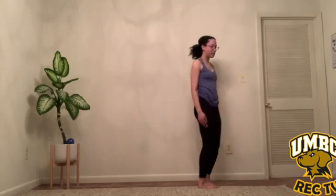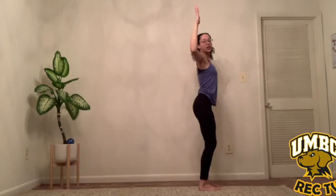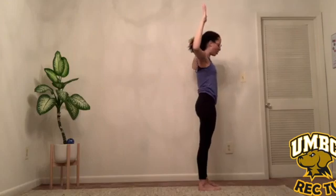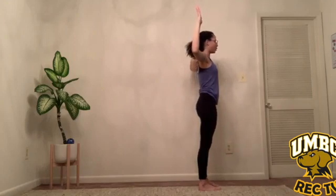Once you make it to standing, inhale, bring the arms up overhead. Exhale, arms to goddess arms, bending the elbows in line with the shoulders, opening the front of the chest, palms face forward. Hold here. Tailbone might find the urge to lift up towards the ceiling, but resist that. Tuck the tailbone under, send it long to the floor. Let all the opening come from the front of the chest. Core is engaged.